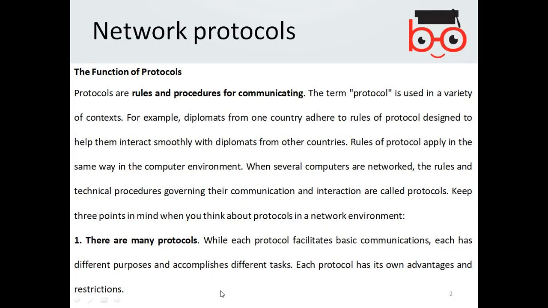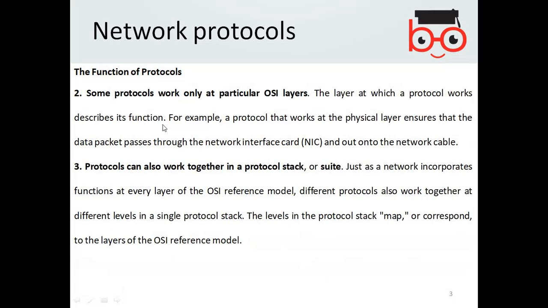So there should be some protocols. You should consider there can be different protocols, and you could also assume that each protocol works at its own layer. Here I would like to ask about our OSI model. Have you heard about the OSI layers or OSI model? Yes. Abid, how about you? I don't know it in depth, but I just heard about it.